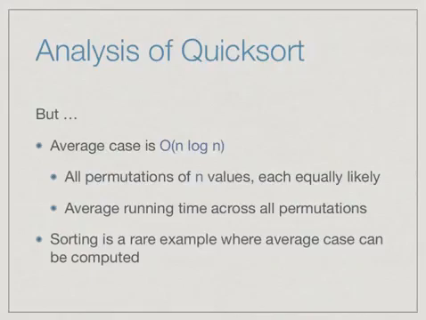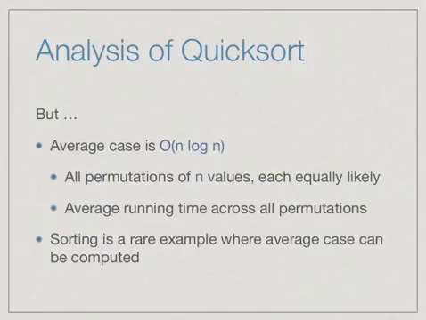However, it turns out that this is a very limited kind of worst case, and one can actually try and quantify the behavior of Quicksort over every possible permutation. So if we take an input array with n distinct values, we can assume that any permutation of these n values is equally likely, and we can compute how much time Quicksort takes on each of these different n! permutations, and assuming all are equally likely, if we average out over the permutations, we can compute an average behavior. Now this sounds simple, but mathematically it is sophisticated, and sorting is one of the rare examples where you can meaningfully enumerate all the possible inputs and the probabilities of those inputs.